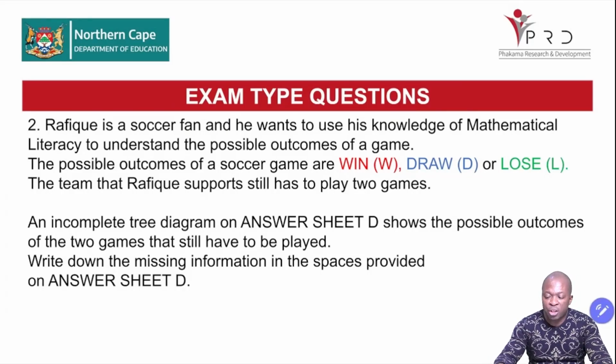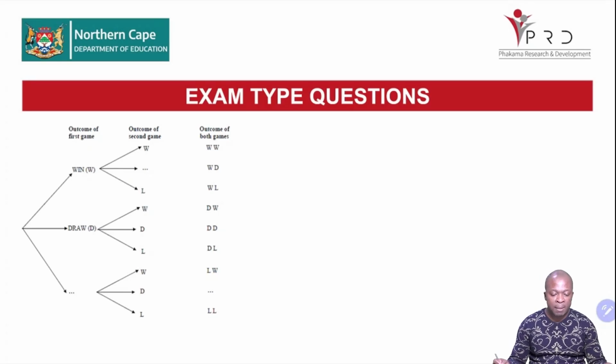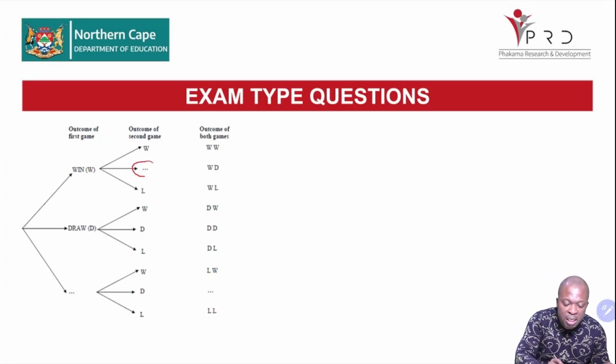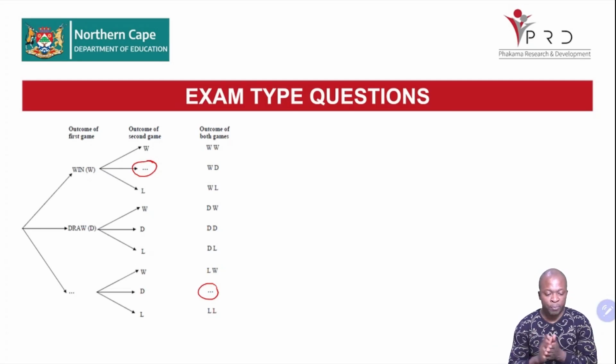So let us check them, my learners. This is our tree diagram. So there is a portion here that the examiner wants you to provide the answer. Can you do it? This one doesn't have to take us long. Read carefully and see if you can figure out the correct answer. 2 minutes, learners. Let's go. Write the values.